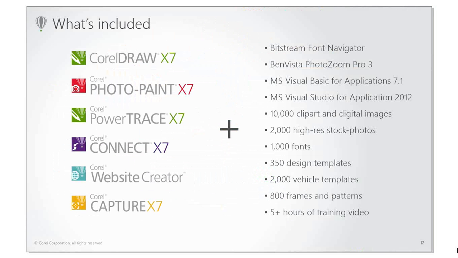Within CorelDRAW Graphics Suite, we continue to include everything you need for creation of 2D bitmap and vector graphics, talking about CorelDRAW for vector graphics and page layout. We support up to 999 page documents, but with CorelDRAW Graphics Suite, it's really been designed so that you can create all your vector illustration and then create flyers and brochures of 16 to 32 pages.